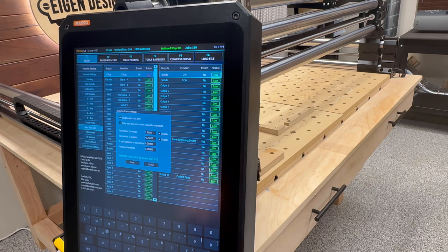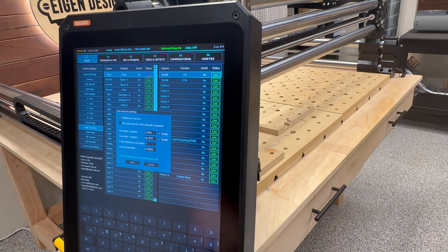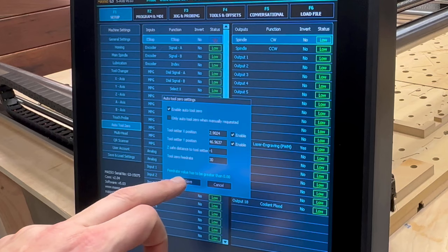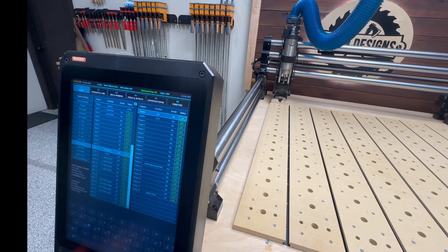Under the Z safe distance to tool setter, we're going to put -1. Of course, I'm operating in the units of inches. And for the auto tool feed rate, I'll be using 30 inches per minute. Both of these numbers are the recommendations coming from Onefinity, and I'll be using that as a starting point, but I may tweak these over time. An important final step is to select the tool setter and then press the space bar on the keyboard, which will shift the status from high to low and activate the tool setter feature.